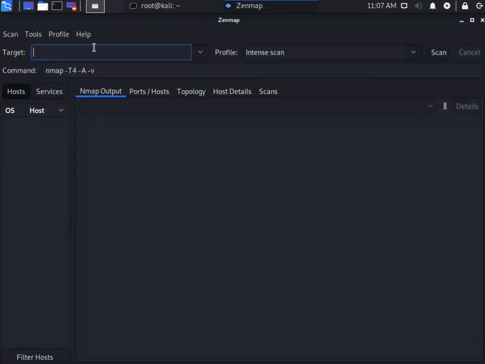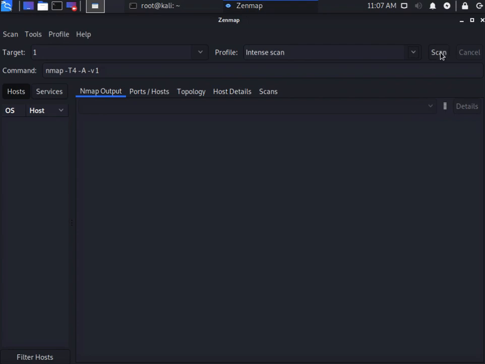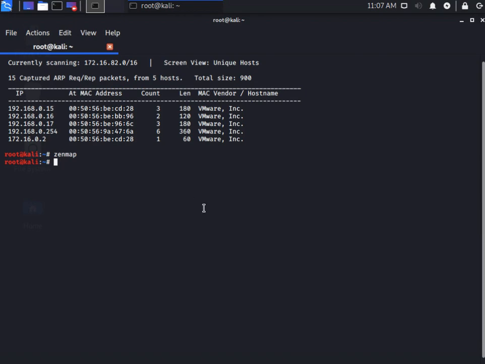Over here you can input your target, select any type of scan you would like to do, and just hit scan, and it would do exactly the same thing that is done on Nmap. But for this video, we will be using Nmap. So we write nmap -sV.